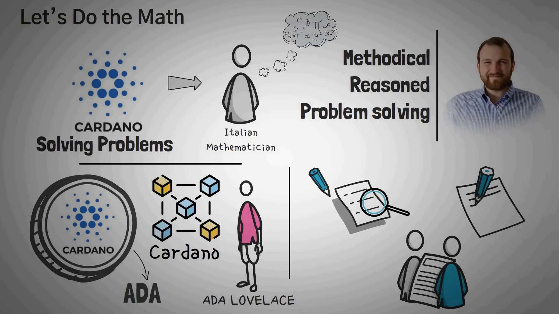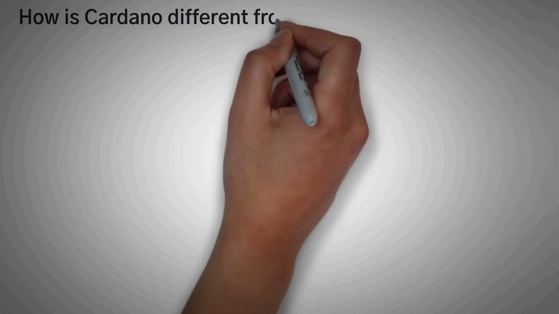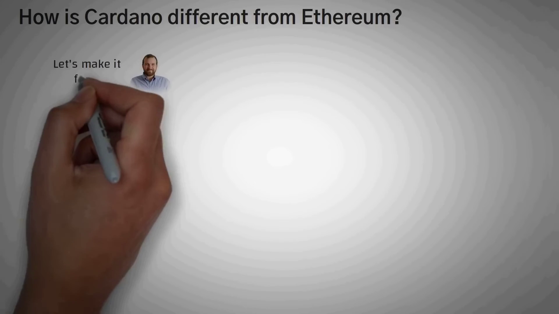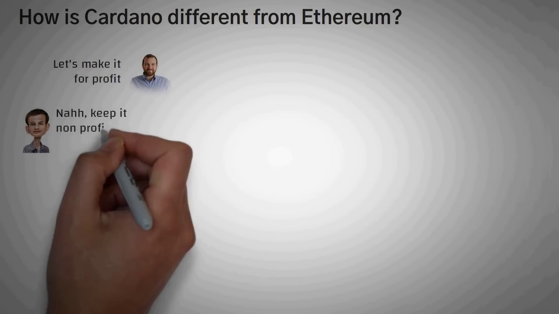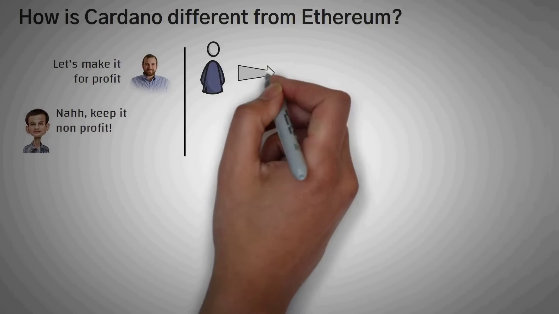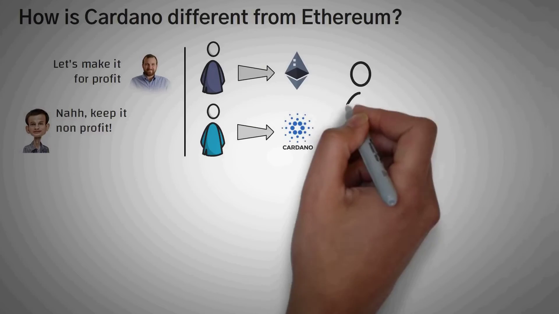Despite Cardano's unique style and branding, you might just ask yourself, how exactly is it different from Ethereum? Well, lucky for you, we're going to cover it. Now, we're not going to speculate about individual conflicts or personalities, but the story goes that Hoskinson thought Ethereum should be a for-profit entity, whereas Buterin wanted Ethereum to stay as a non-profit. Both of their wishes ended up coming true in a way. Buterin stayed with Ethereum, and Hoskinson took a sabbatical shortly followed by a proposition.